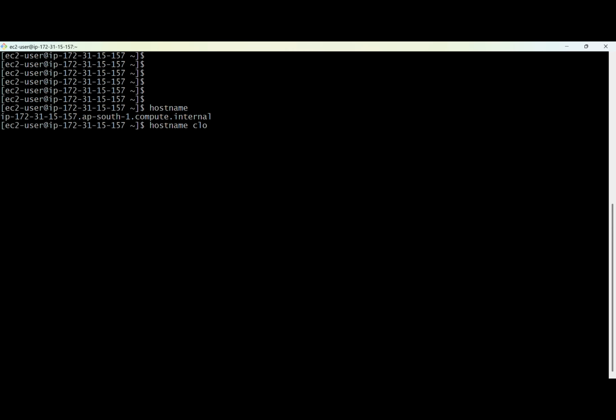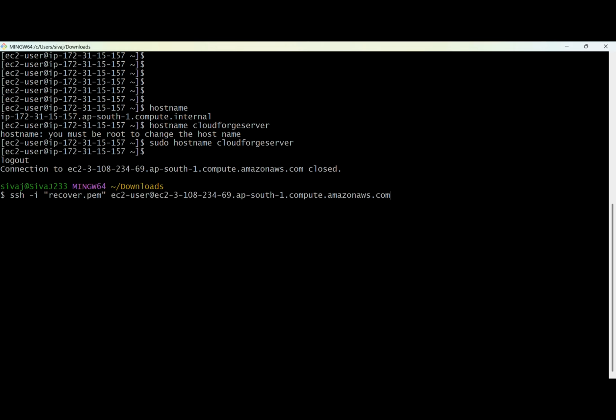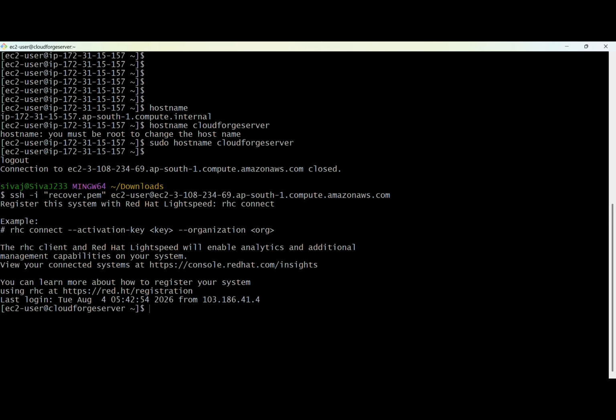I'm giving CloudForge server. You must be root to do this. I have given hostname CloudForge server. Let's exit and connect to it again.